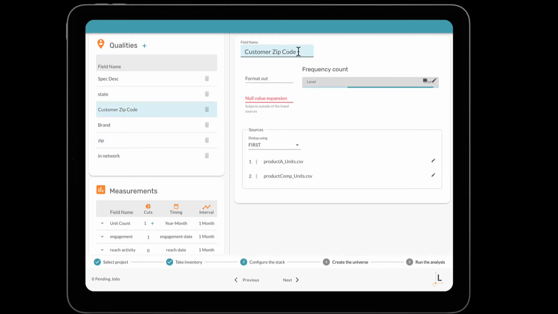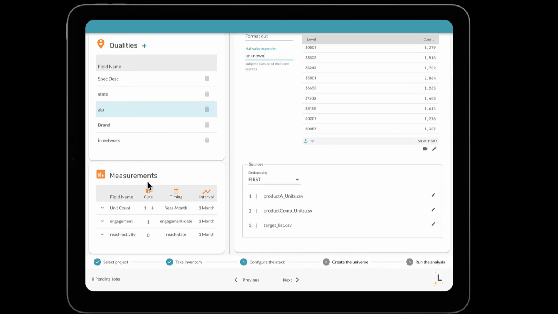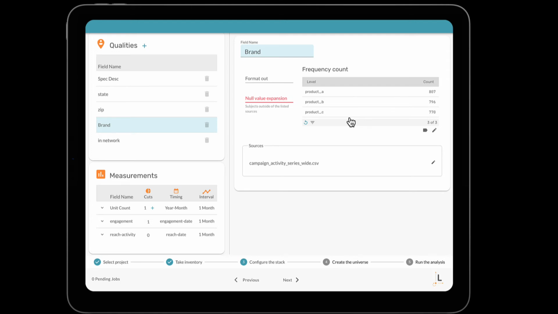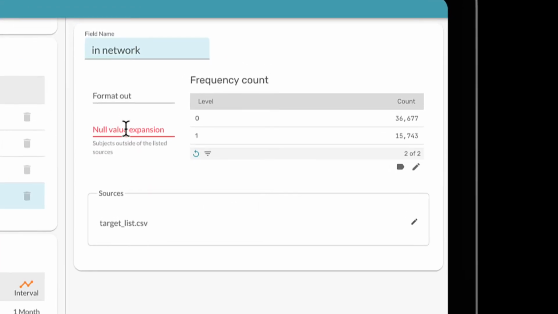The workflow anticipates the fact that as I learn more about the data, I might want to change my mind along the way. A field that seemed to be of value earlier on in the process is something I've determined is no longer required, and thus something I'll go ahead and remove. Whether or not a subject is in-network is specified in the target list. The system has identified, however, that I need to specify how to interpret this information for the subjects not described one way or another, those subjects not included in the target list data. I'll provide that information here. Great catch.